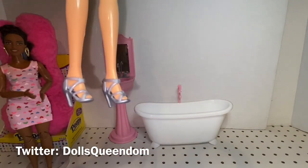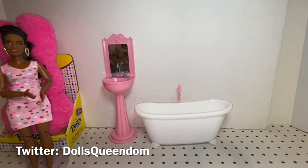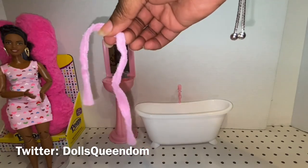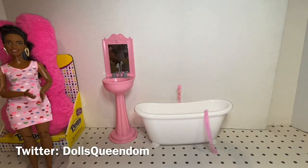And like I said, she came with these shoes. Very simple little silver shoes, or, you know, metallic looking shoes. Let's see what's going on with this robe. Okay, so the part to fasten the robe is not sewn onto it. It comes right off in this pink terry cloth.